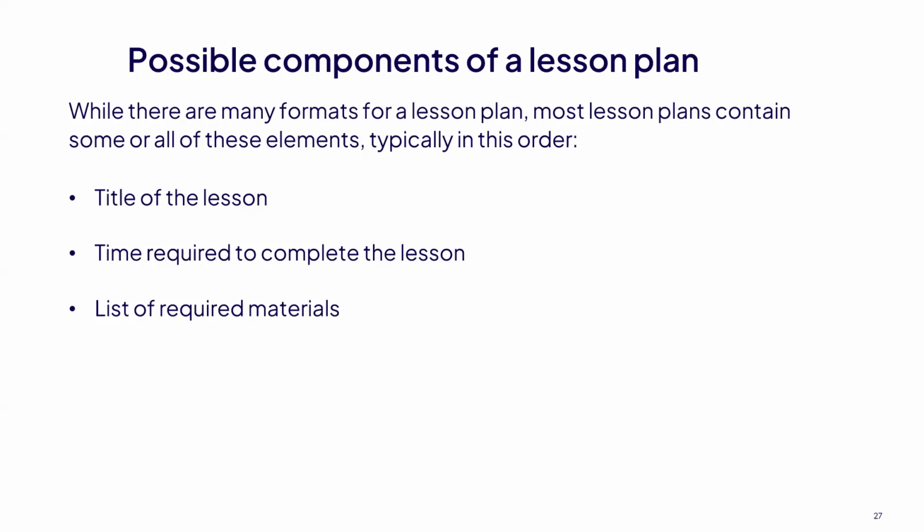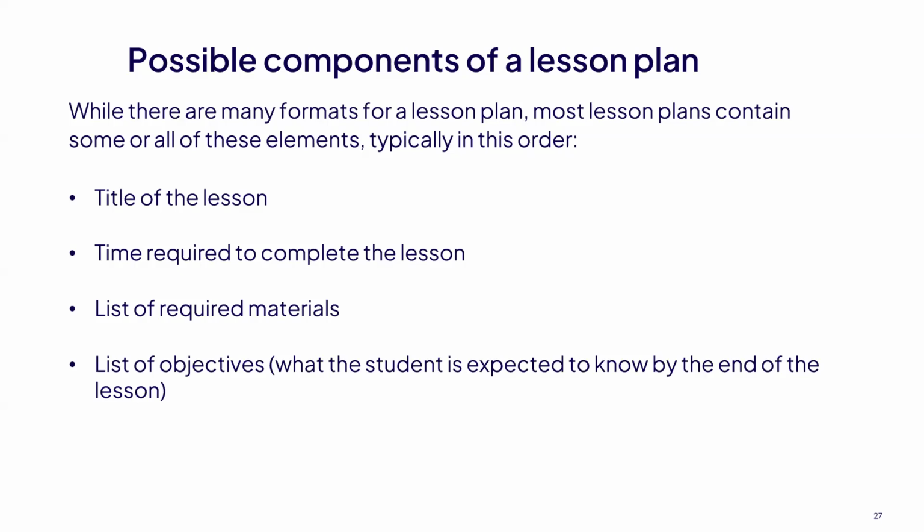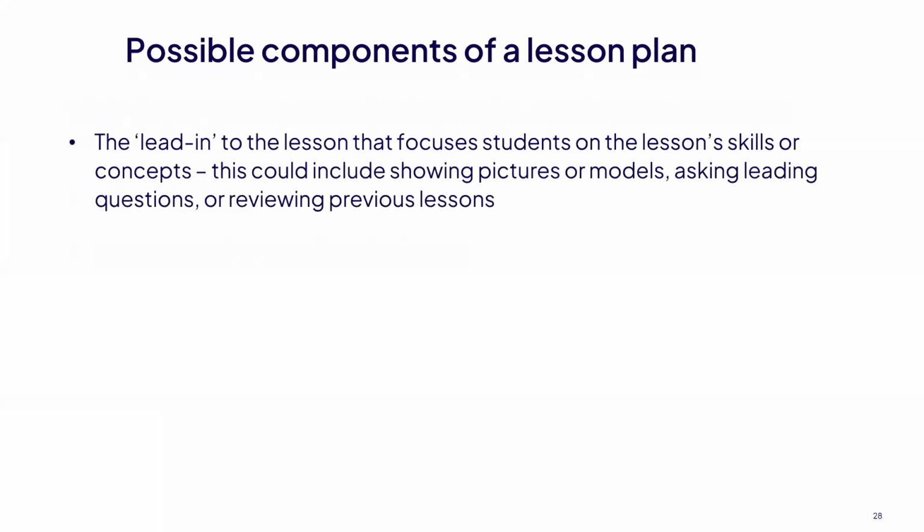A list of objectives, this is simply what I expect the students to know by the end of the lesson. So I've got a good idea of what I'm hoping that they will know. And I do say hoping they will know. Then, of course, there's a lead into the lesson that focuses the students on the lesson skills or concepts. So give them an idea of what is about to come.